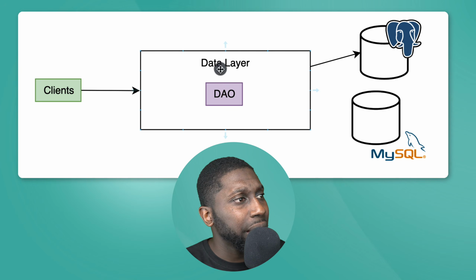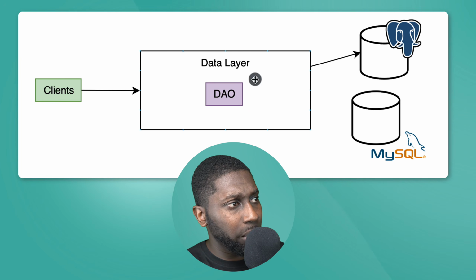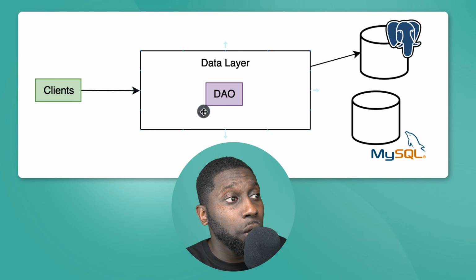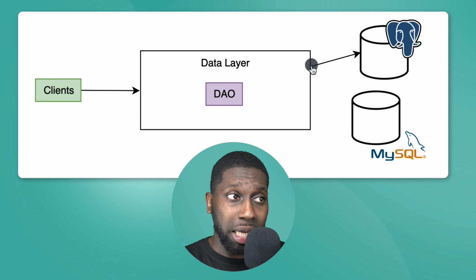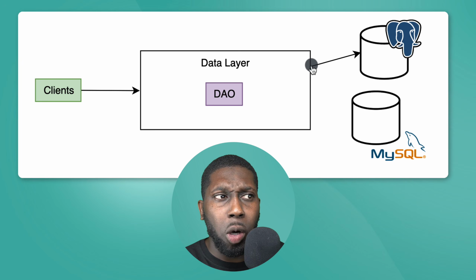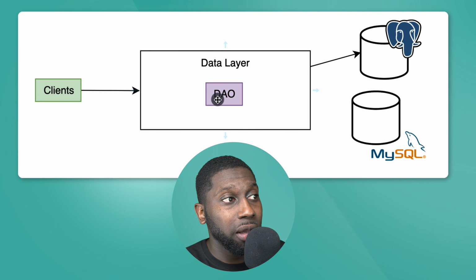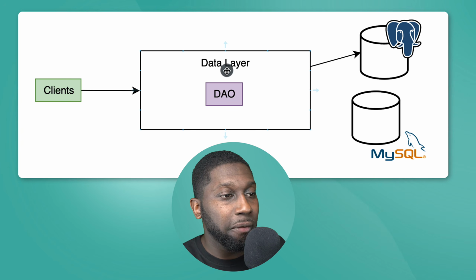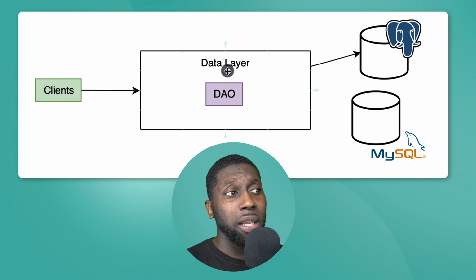And often this is an interface. And let me know if you want me to record a video on how to put this together the right way. But basically, this is an interface where you define the contract and then you have one implementation. So in my case, I've got Postgres. Now, Postgres might be one implementation, but let's say that you want to change from Postgres to MySQL. Now, if you have the interface, then it's easy for you to make that change. So I've made a video on SOLID principles a while ago, which I definitely recommend you go and check.